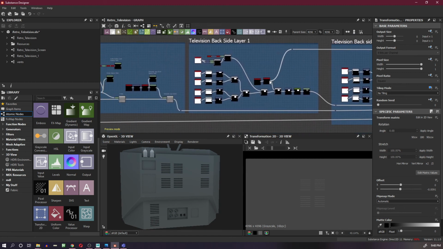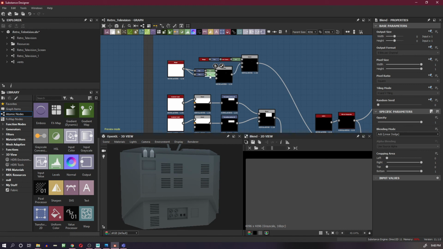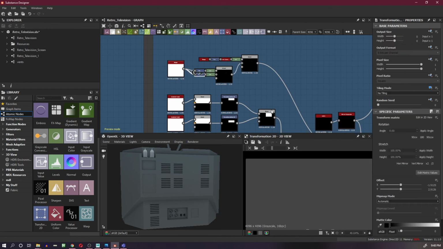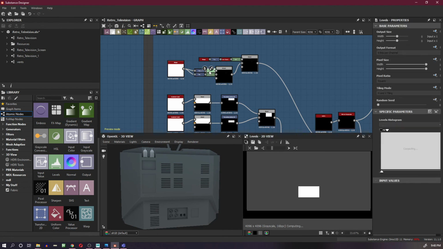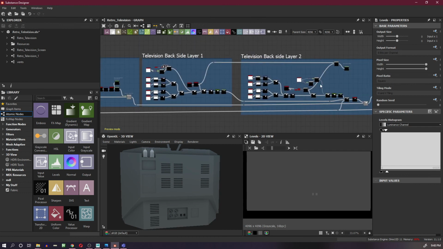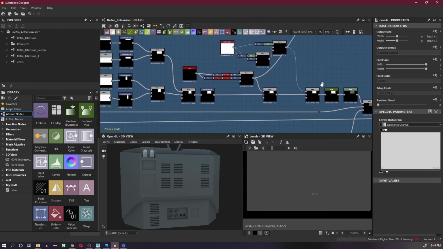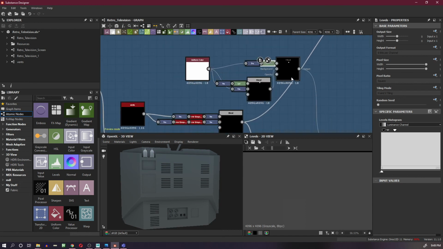Now I will go to the other layer, the layer one of the television, backside of the television, and let's see if this can be fixed. Okay. I'm just finding better levels so that I can make mask for all these sticker insets or shafts, whatever you call it.